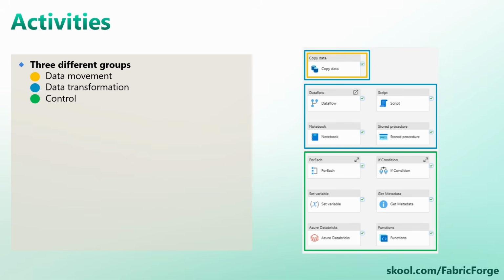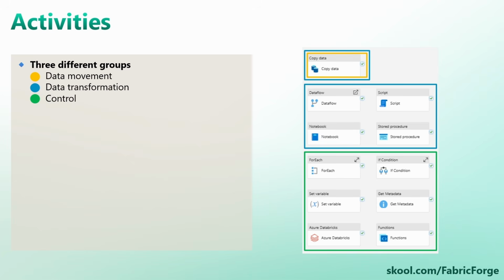But then we have activities that I would consider to be data transformation activities, like Azure Databricks and function activity. Luckily, these categories don't really matter that much. If you're interested in checking these out, go look at the activity overview documentation on Microsoft Learn to see which activity belongs to which category.